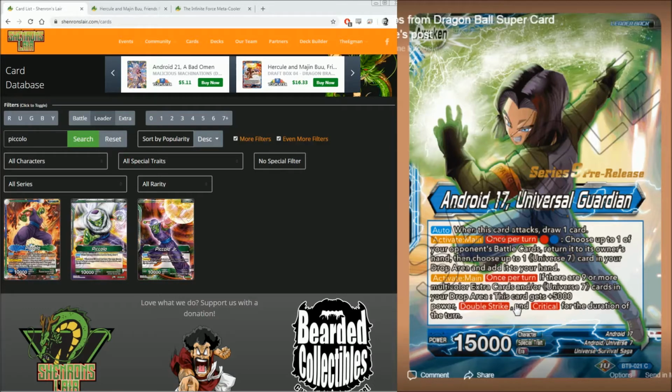And also active main once per turn, if there are 9 or more multicolor extra cards and/or Universe 7 cards in your drop area, this card gets plus 5k power, double strike, and critical infiltration in the turn. I'm going to assume that this is additive, which means if you have 5 multicolor extra cards and 4 Universe 7s, then it adds up.